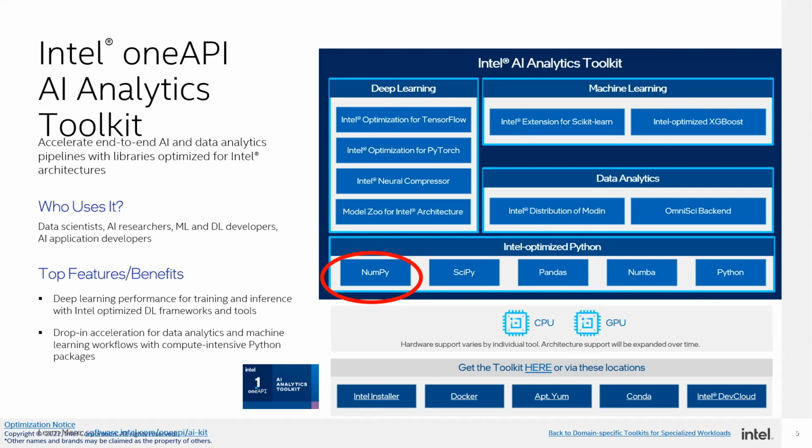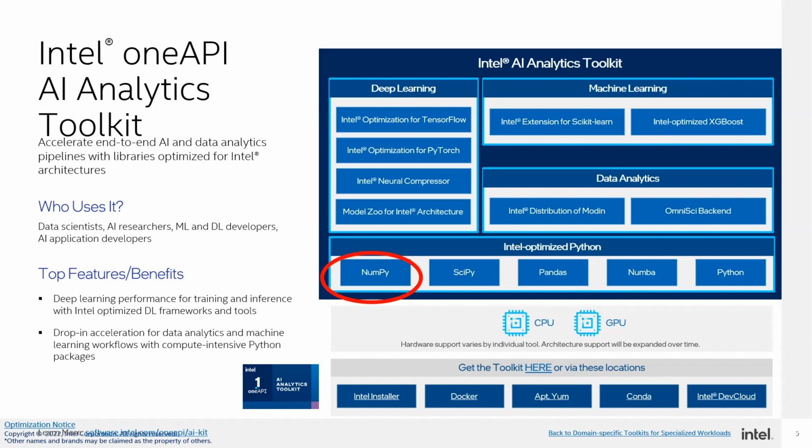But the cadence at which, let's just pick on PyTorch for right now, the cadence at which the stock version of PyTorch is updated, it's a community-wide thing, right? So they don't update at the same cadence that we're creating these new instructions and doing the optimizations. So the advantage of the toolkit itself is that you get the latest and greatest, fastest thing that you're going to be using. Those things do find their way upstreamed into the stock versions of the tools. So for example, for PyTorch or XGBoost and so forth, those things get put in there.